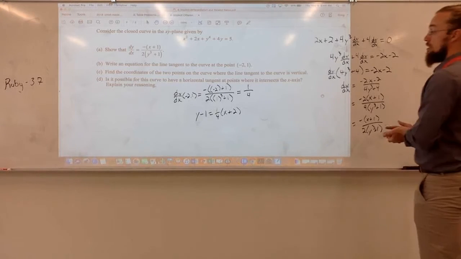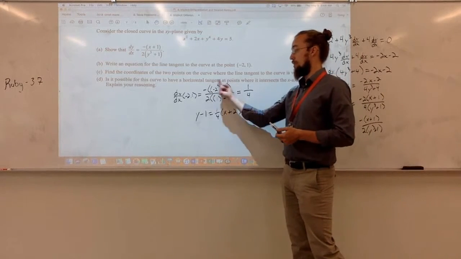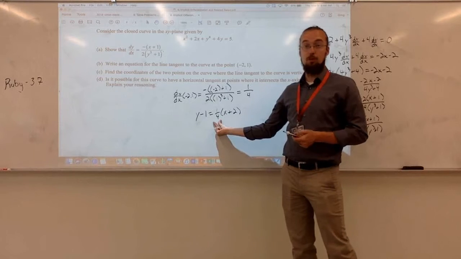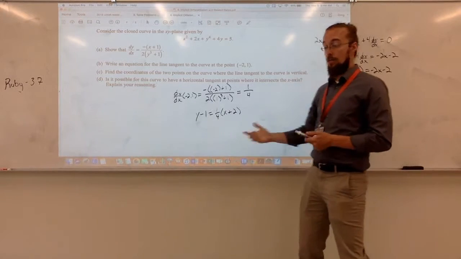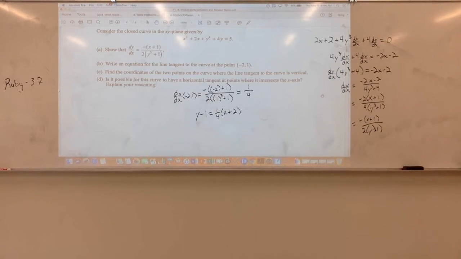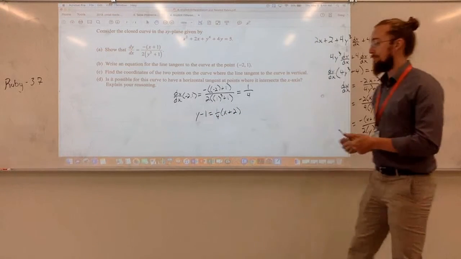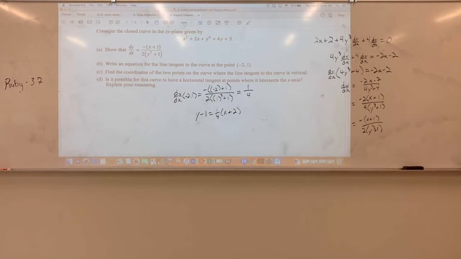Now, technically, we wouldn't even have to do this arithmetic. I could just write all of this right here for the slope. You don't even have to do that much arithmetic. So if you feel like you would mess that up, just don't do it. Take that and put that here for the slope. That's part B. Questions on that?